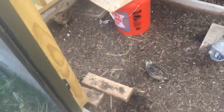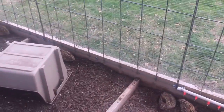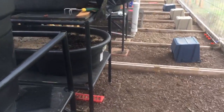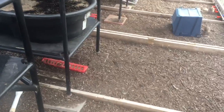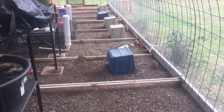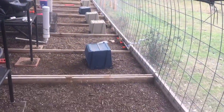Over here to the quail — they are very happy and I'm really enjoying raising them this way instead of in cages. I guess it's one big giant cage, but they don't seem to feel like it's a cage at all. We've got our shade cloth on this structure, and we've got LED lighting underneath each of these stands. The LED lighting on the stands is really high quality, but it wasn't enough — they weren't really laying. We've got about 40 girls in here and we were getting like six eggs with the really short days. I added additional lights about a week ago and we're up to 20-25 eggs a day now, which is still not where they should be but it's a hell of a lot better.